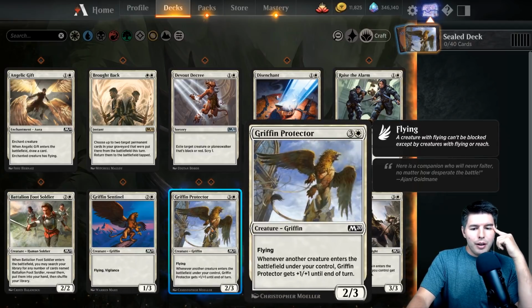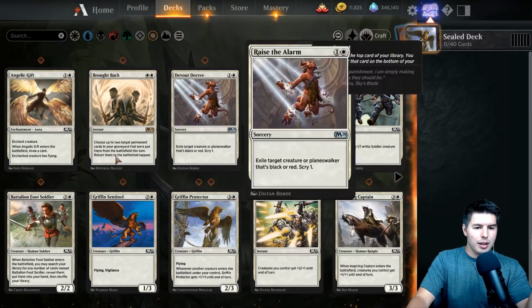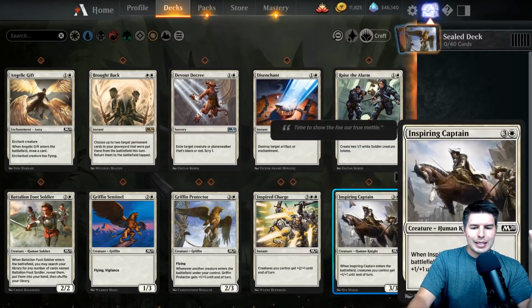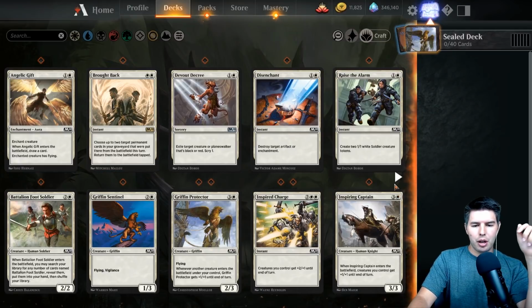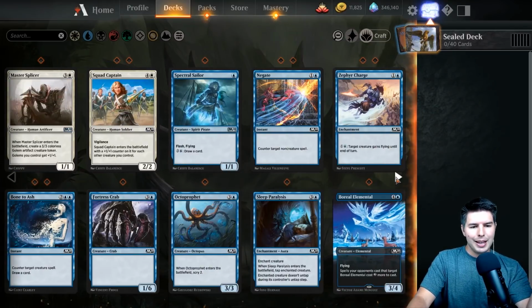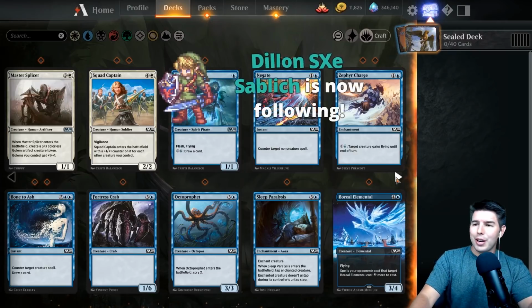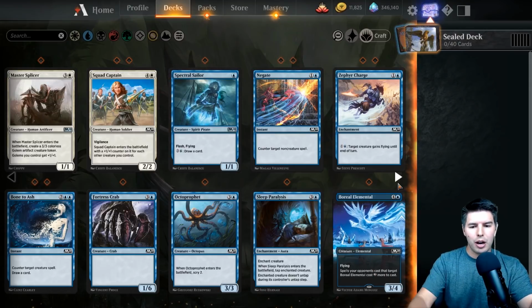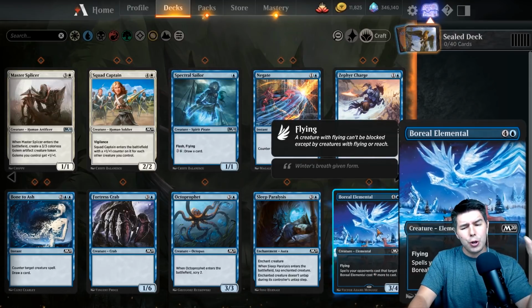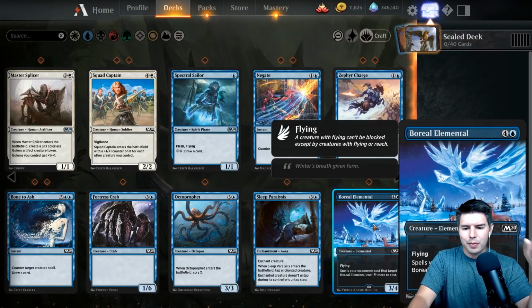So for white, I don't know most of these. Raise the Alarm is an amazing card. Brought Back is decent. It's an amazing card as well. Brought Back can get a lot of card advantage, a lot of value for us here in this format. I'm not going to go through and read all of the cards right now, so if you guys are new here to Magic on Facebook, I'm not going to be spending too much time, unfortunately, on it. But we're going to do some fun things.